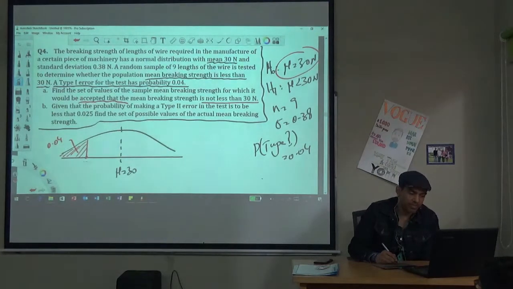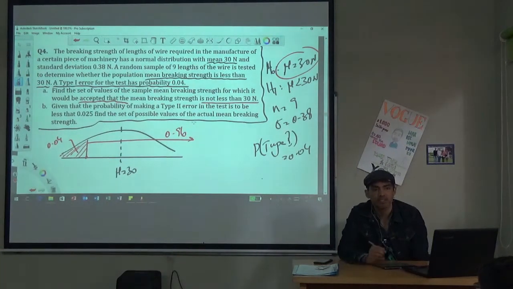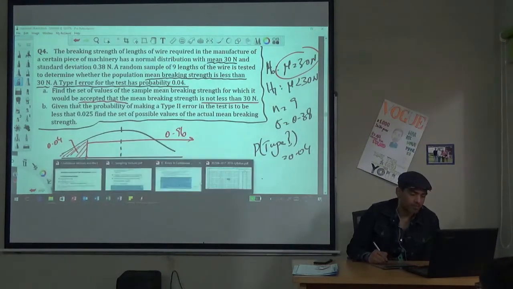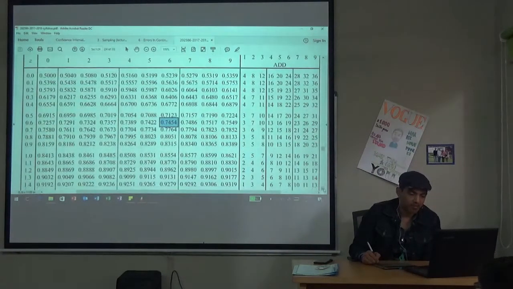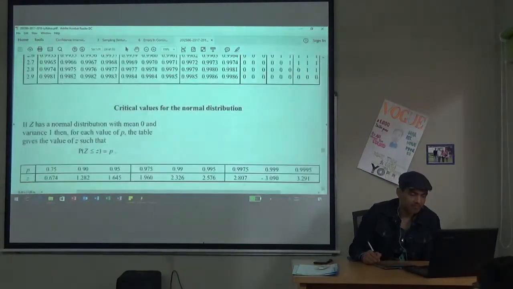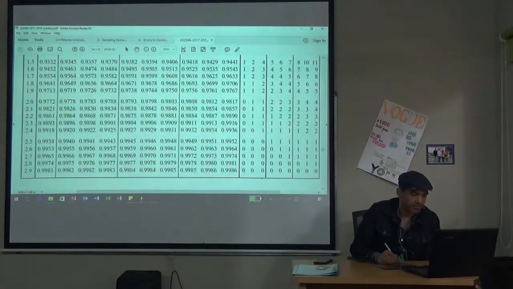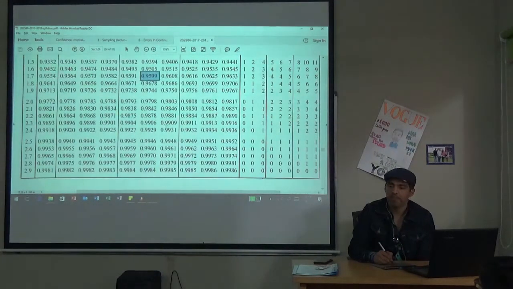So for that we need to get the Z critical and then the X critical, right? Z critical we can get because I know the probability from here to this end: 0.96. So we look up the table for 0.96 and see what Z it provides us, right? Is it with me? Alright, 0.96. We won't get it right at the end. We'll have to search in the middle somewhere. Closest to 0.96 that I think we can get is this.